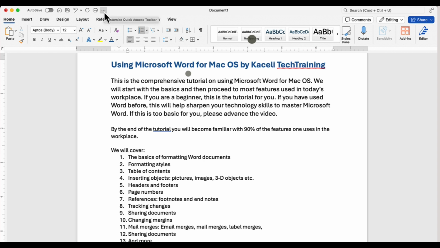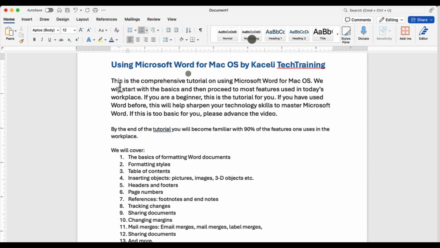Notice at the very top you have this autosave, home, save, and these little icons. Those particular icons, that's the quick access toolbar. This includes options that are quickly accessible to you. So a function or something that you constantly do or that you regularly use, you can put that in the quick access toolbar area.